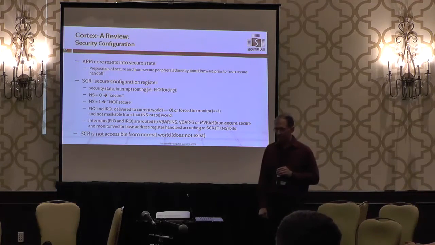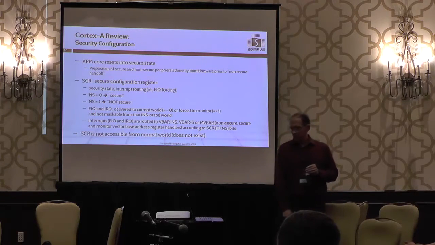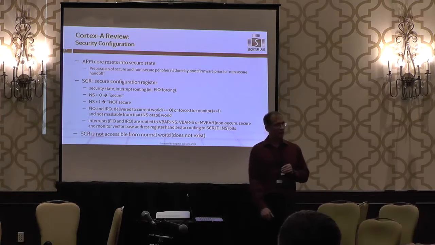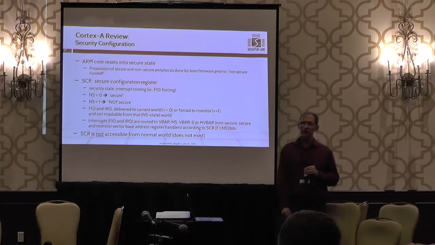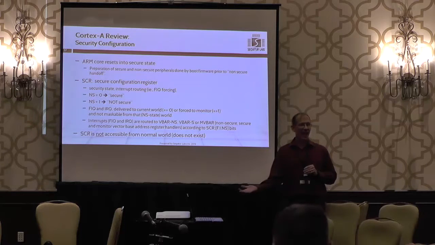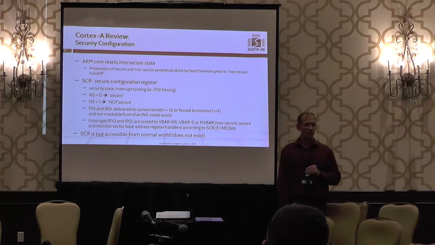There's this magic register called the SCR, the Secure Configuration Register, and it really is that. It's not accessible from the not secure domain. So when Linux is running in the normal world, that register doesn't even exist. And any attempt to read it or write it doesn't cause anything weird to happen. It's just ignored silently by the CPU. So this is the little magic register. Its least significant bit defines the core state. Linux can't even ask if it's running. If it's running not secure, it won't get an answer back. Effectively, that least significant bit, so it's inverted logic: not secure is 0 means it's secure, not secure is 1 means it's not secure.